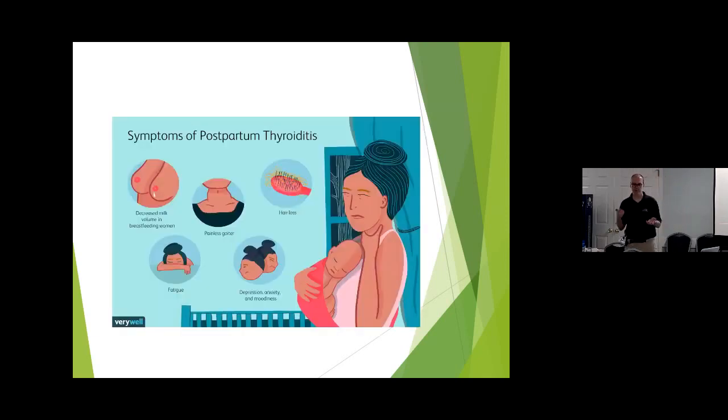So these are all the symptoms you may have, right? So you're having hair loss. Well, that can happen normally postpartum. Depression, anxiety. Well, that can happen as a part of the baby blues. Decreased milk production, overwhelming fatigue, and then maybe a goiter. That's why there's a lot of overlap, and it's real subtle and hard to sort of tease out the differences.